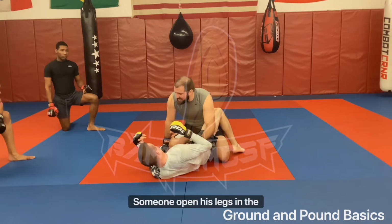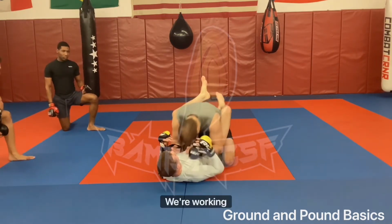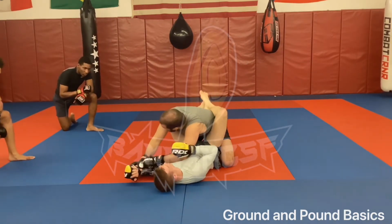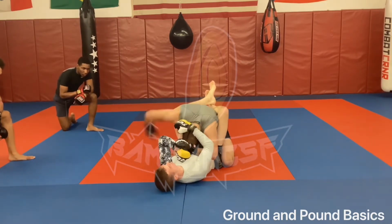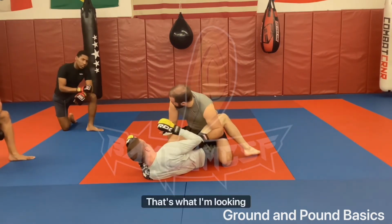So, you know what I mean? Everything we're doing in the guard is to get him to open. So, like, if I'm here, we're working. Because, like, I was trying to do this, and it never worked. Yeah, that naturally just kind of slapped that, right? It doesn't hurt, but it's like, "Fuck you." So, am I here? That's what I'm looking for.